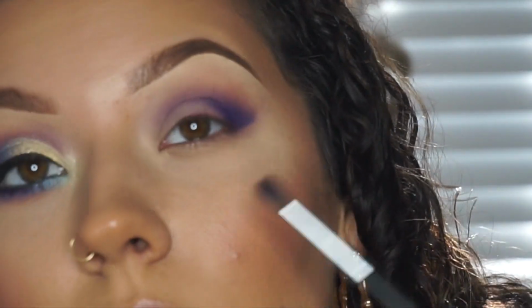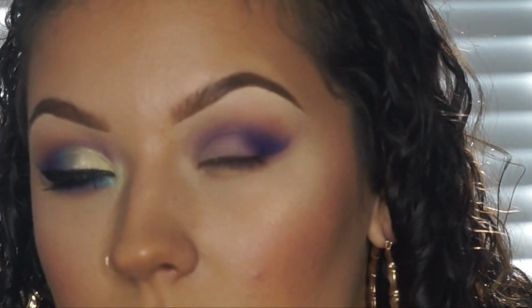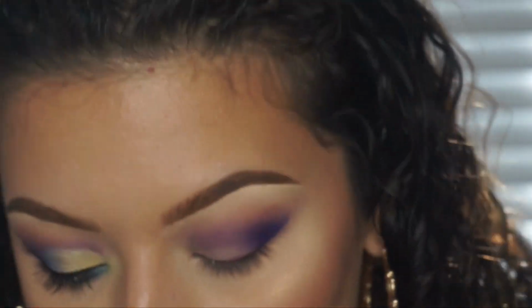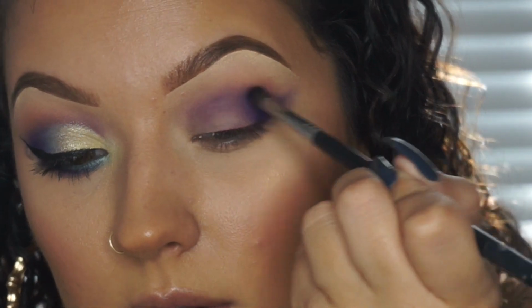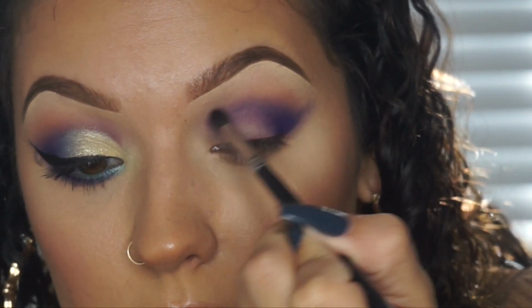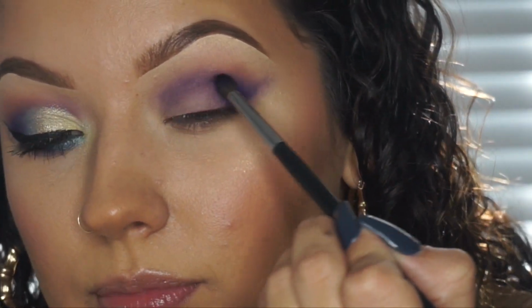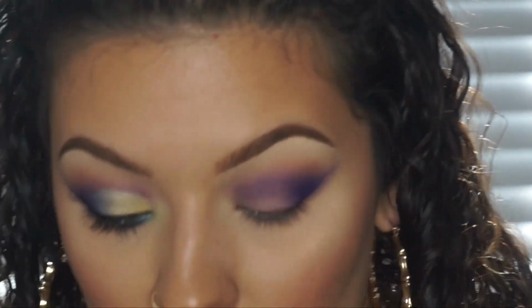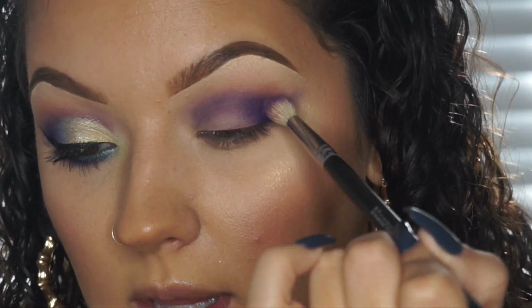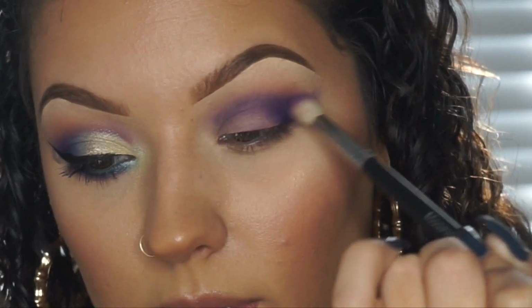As you can see, it just kind of shapes the eyeshadow without having to put tape on, because my face makeup is already done, so I don't want to ruin that. And you can see the intensity of that eyeshadow is just so nice, and it really honestly took little to no effort to get the eyeshadow that intense. So that is pretty cool for the price. I mean, you really can't beat it. Then I'm going to go back with the first purple shade that we used. I'm just using whatever was left on the brush, and I'm just going to blend a little bit.